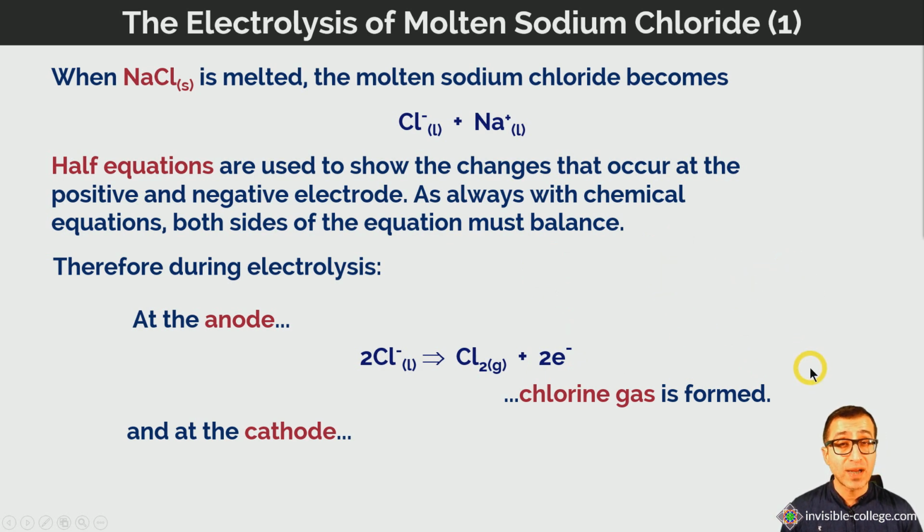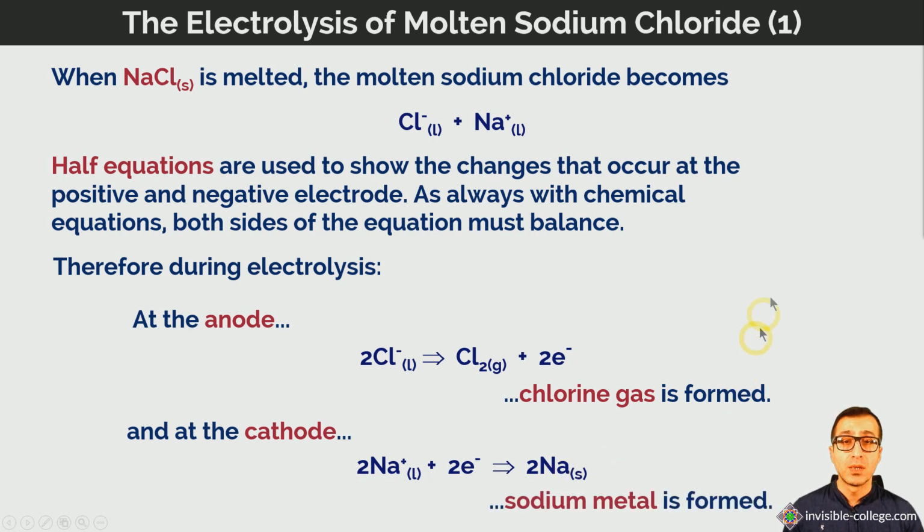They will be pushed by the direct current power supply from the anode, where they were taken from the chloride ions, to the cathode. At the cathode, those two electrons will each be given separately to one sodium ion. So two sodium ions will be needed to accept these two electrons, and this will form two atoms of sodium. Now this will form a deposit of sodium metal on the cathode.